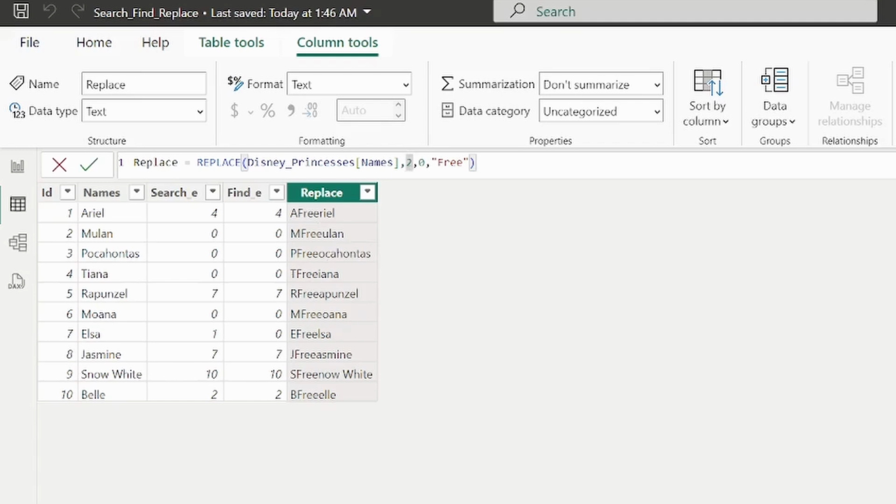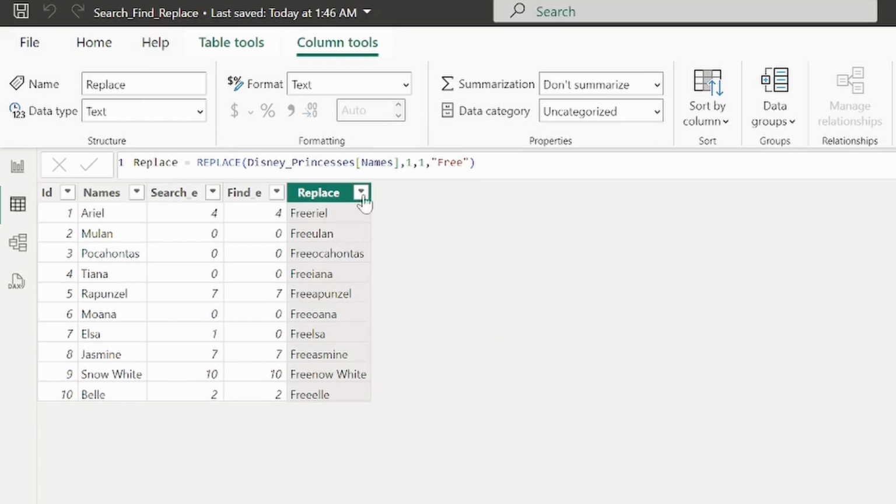Similarly, if I were to say 3, it just moves to the right and it doesn't delete any of the existing letters, but it only inserts. This was one combination of values that we want to have a look at. Let's see what happens if I were to change the second value, which is how many letters you want to replace. So instead of 0, which replaces no letters of the existing text, let's type in 1. And now let's see what happens.